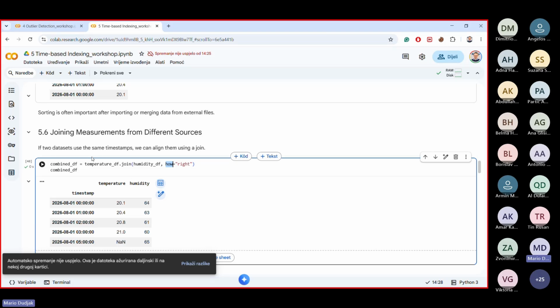When we do that, we can do filtering, sorting, and joining much easier using methods that we already learned in previous workshops. But the main prerequisite is to set the timestamps as indexes.